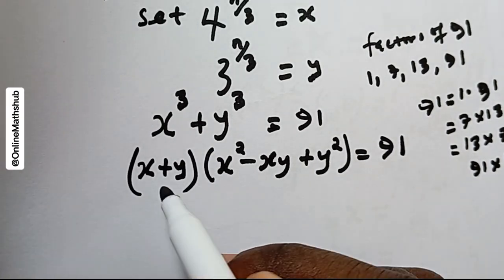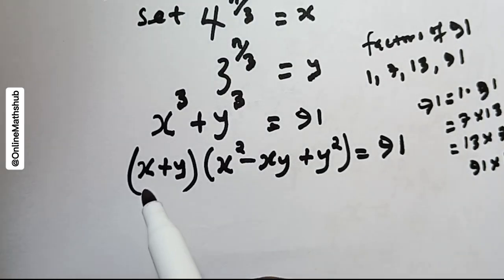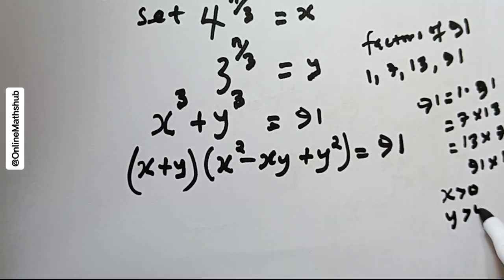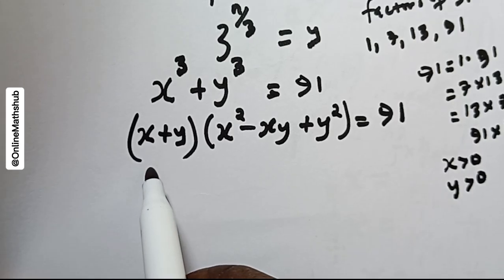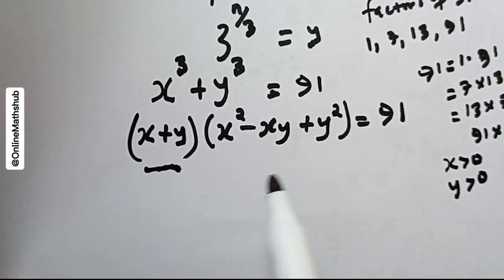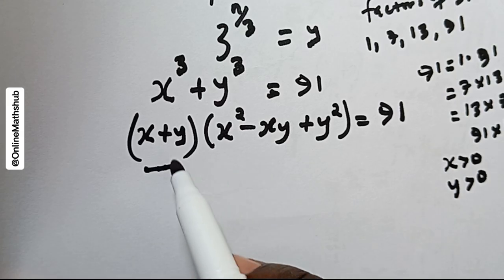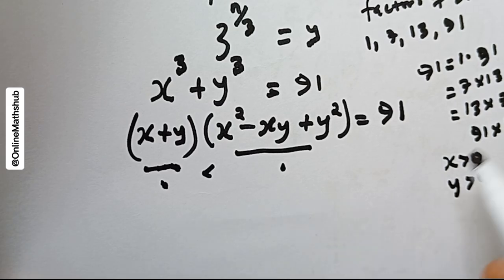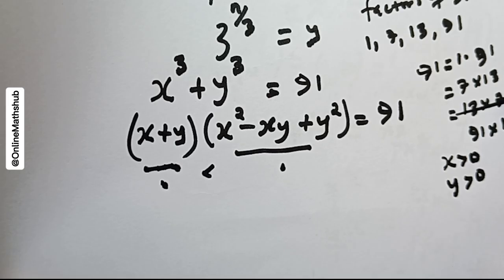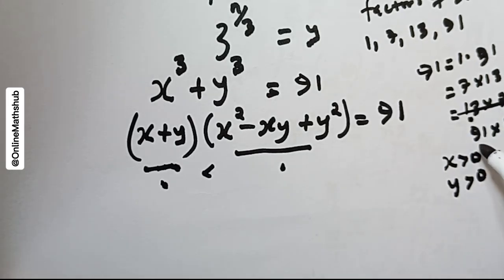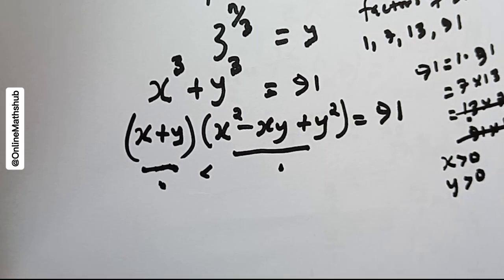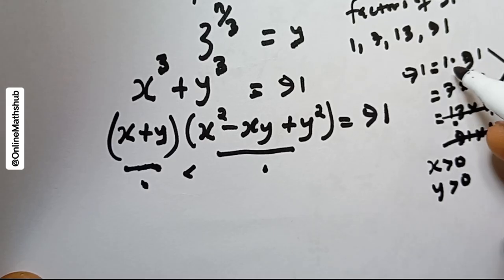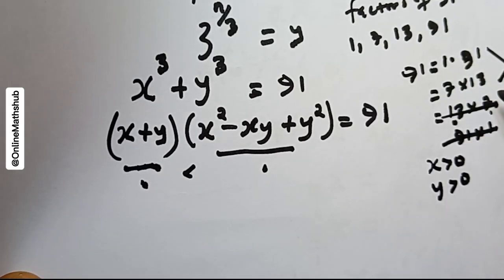But don't forget that our x and y are all integers, and because x and y are positive integers, x is greater than 0, and of course y is also greater than 0. And if that becomes the case, you actually notice that this first term in this bracket will be smaller than this term over here. So this one will be smaller than what we have here. Okay, so that being the case, this is not actually going to be the answer, because 13 is not smaller than 7, and then this will not also satisfy this because 91 is not smaller than 1. So we are left with these two options right here, 1 multiplied by 91 and then 7 multiplied by 7.